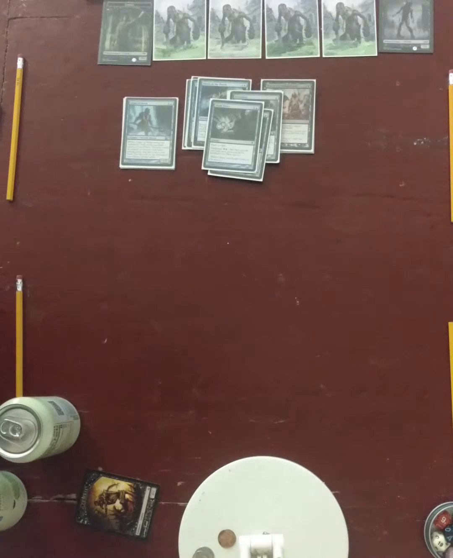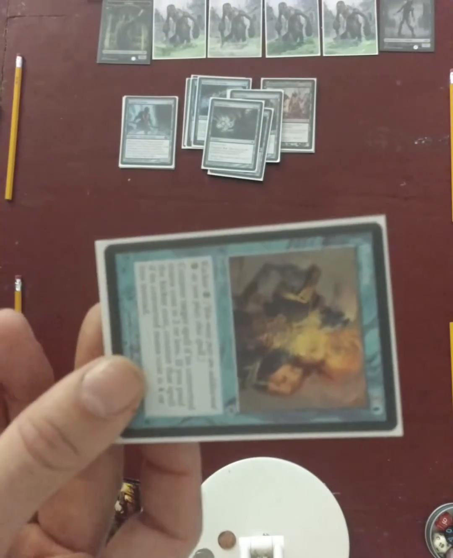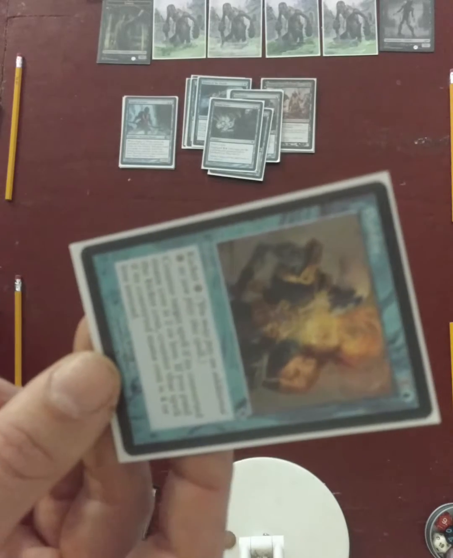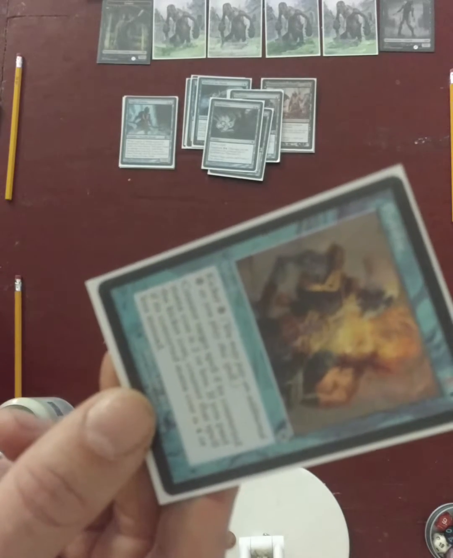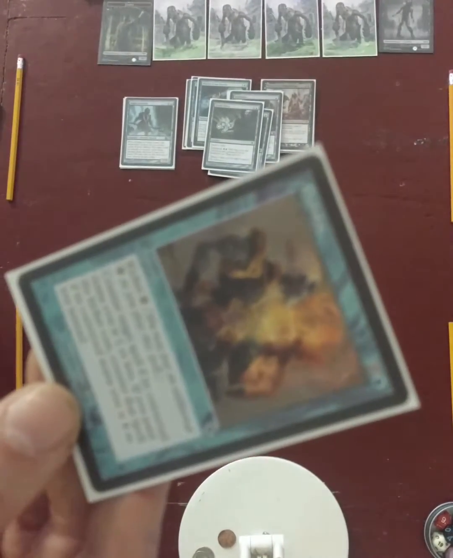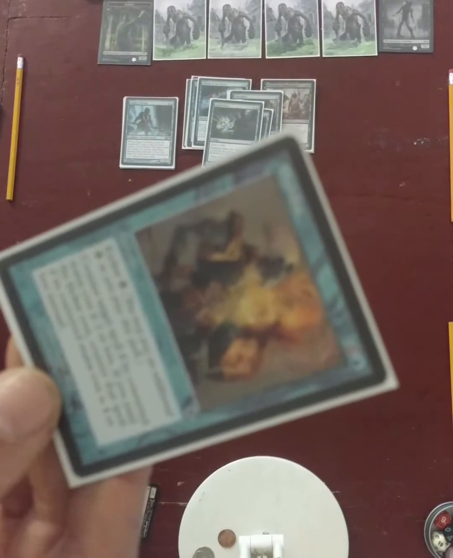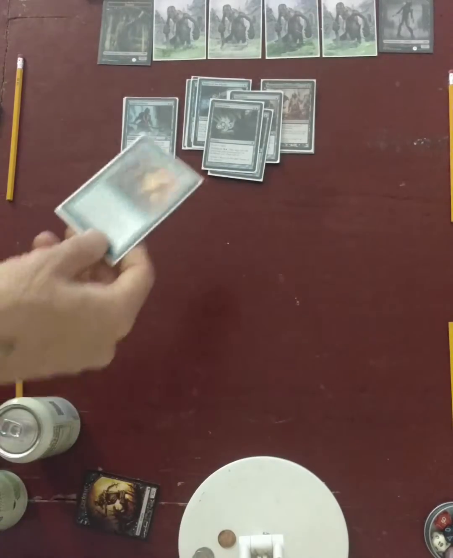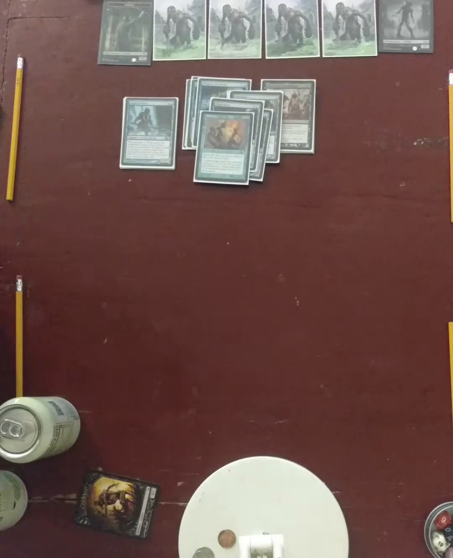So we'll go over the counter magic package first. It's running 1 copy of Prohibit for 1 and a blue, kicker 2. You may pay an additional 2 as you play the spell. Counter target spell if its converted mana cost is 2 or less. If you paid the kicker cost, counter that spell if its mana cost is 4 or less instead. Not a bad card. Pretty versatile. Good because we're running 2 colors.